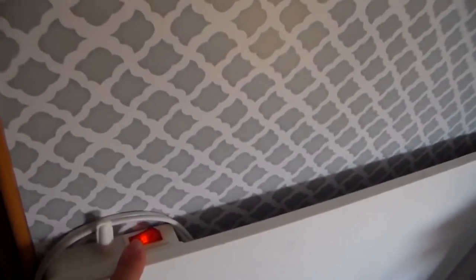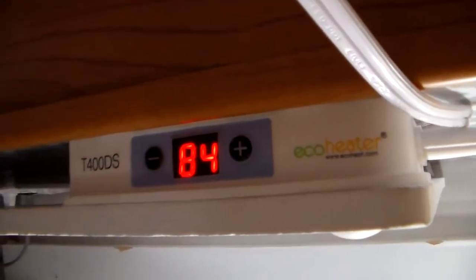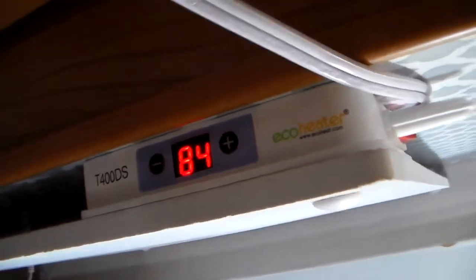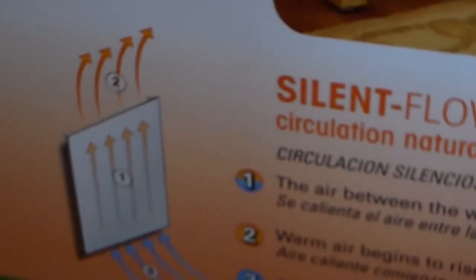It has an on and off switch and here's the power cord. This little thing — I'm not exactly sure what it's for but I know you have to pull it up in order for it to be switched on. Here is the thermometer — it's a temperature gauge, you can just put it on whatever temperature you want and it'll stay there. It comes with a foil-type sticky shield, so I put that on the wall and the heat bounces off there and comes up. Essentially, cold air rides up through it and then circulates and becomes hot.